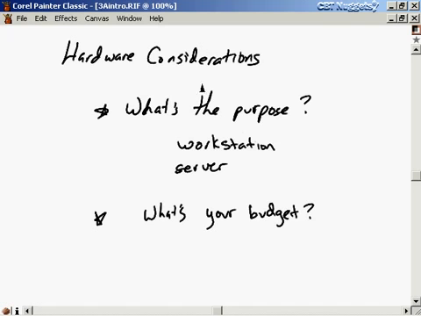When you're considering what hardware to use for your system, you have to keep in mind the purpose of the system. Is it going to be a workstation or is it going to be a server? And for a workstation, what I'm talking about is a desktop computer, like something that you plug your monitor and your keyboard into and you work on it directly. Okay? It might have networking capabilities, but the point is most of your work is done right on that computer directly. And then there's a server, like a web server, an email server.